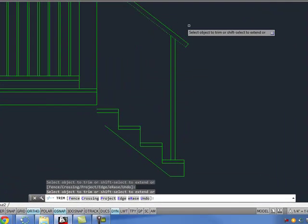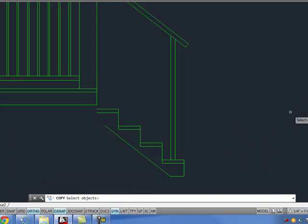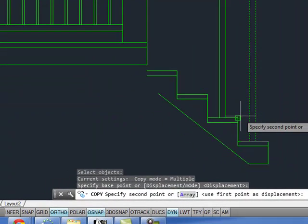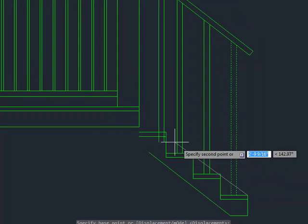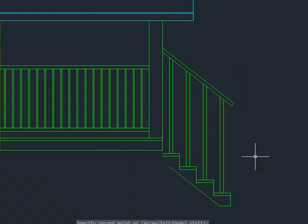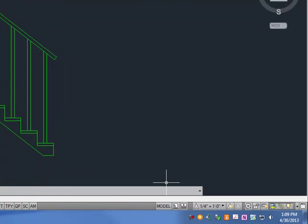that line and that line, and then I copy, this is all on page 562 by the way, those 2 lines, and I'll just use that as my base point. Hit F8 to turn ortho off, go there, there, and there. So I've got my little uprights on there, and there we're looking pretty good.